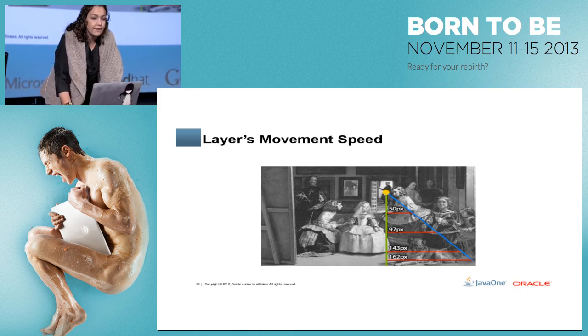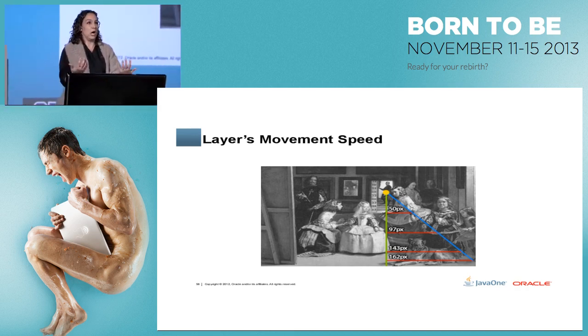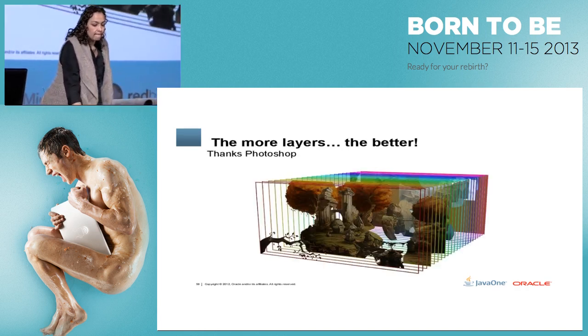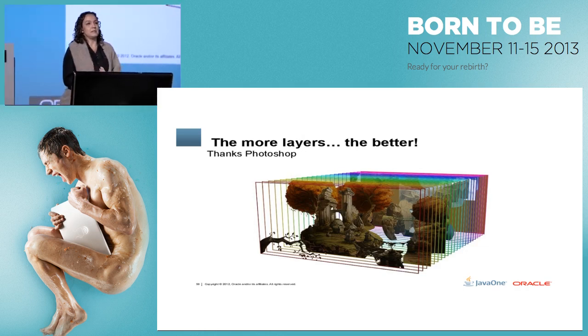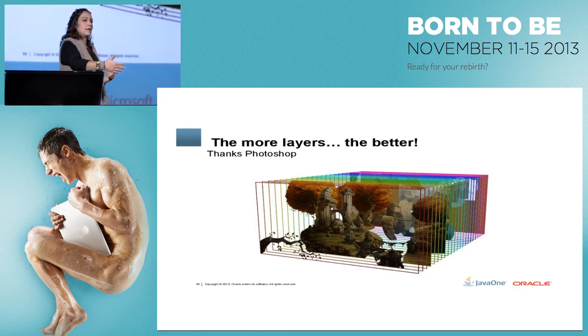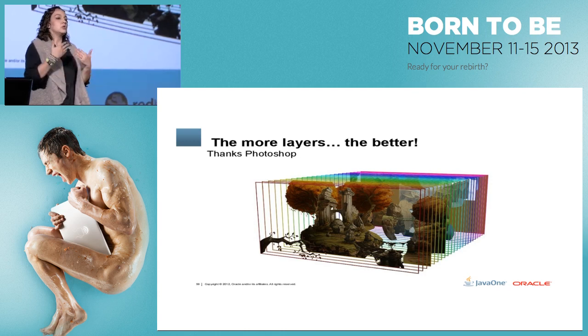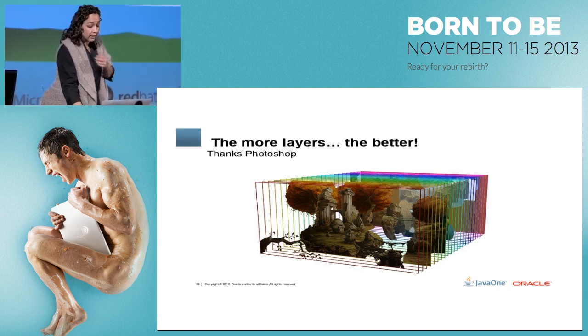For my particular scenario, what I wanted to use was a view of a jungle. The scenario is very broad, so my vantage point is kind of at infinity in that case. Now, for providing a realistic UI, what you need to do is create a bunch of layers. The layers will move at different speeds. The closer to you, the faster it's going to move. So the more layers you have, the more realism your UI will have. And again, thank you to Photoshop. I couldn't have done it without it.